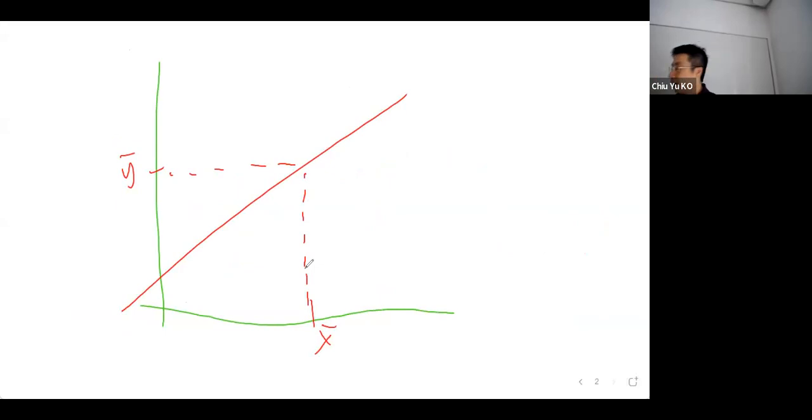The question is why larger variation in X makes the beta variation smaller. So you can imagine that if the data X is among this region, compared to the case where the data is like this.